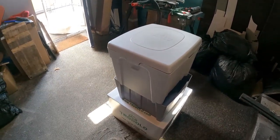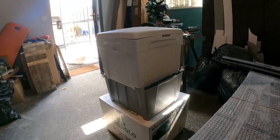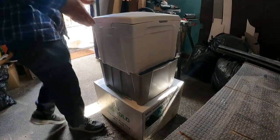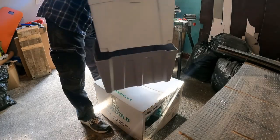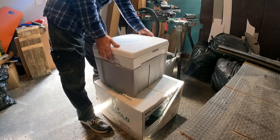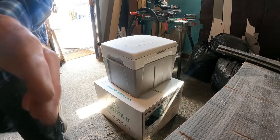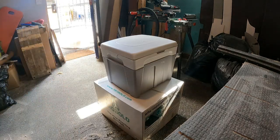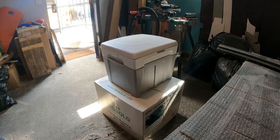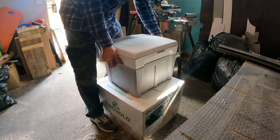So let's see if we can do that in one go. Let's give you a demonstration. Lifting it off here, put it in that position there, and it gets down to a smaller size, so this is easily stored. And then when you want to use the loo, all you're doing is separating these two.